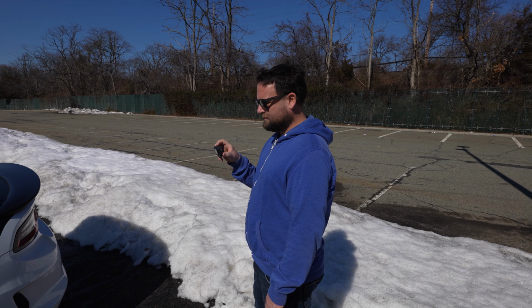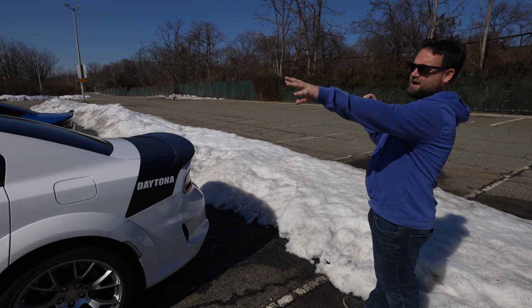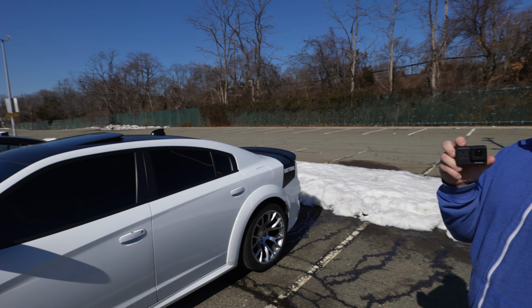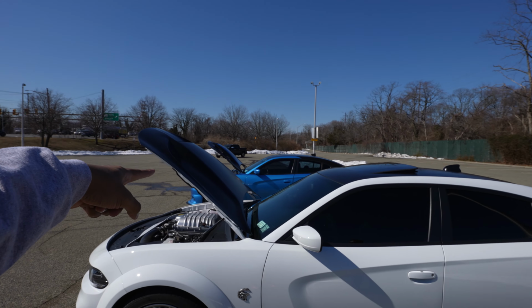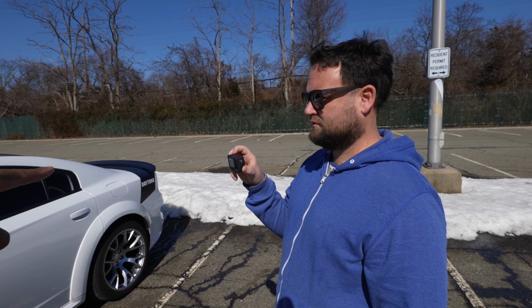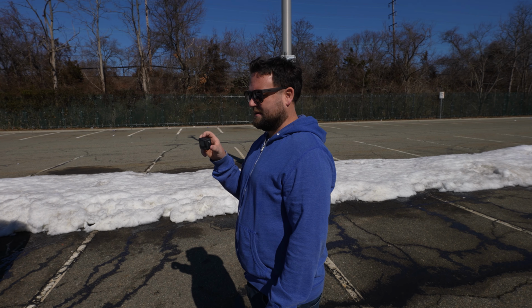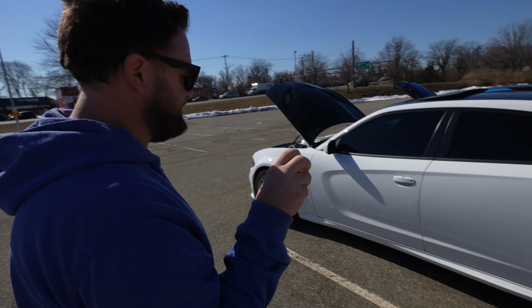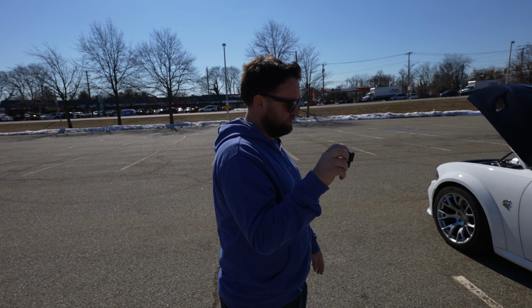So what I wanted to do was make it a little bit meaner, and that's why I went with the hood wrap. I knew I wanted to make the car a little bit meaner, and I didn't want that white, so I knew if I was going to wrap the hood and the roof, I couldn't leave that back blue. You see what I'm saying? I would have done the same thing. With the tinted windows, the black-white combo is much nicer than all white with just the blue, right?